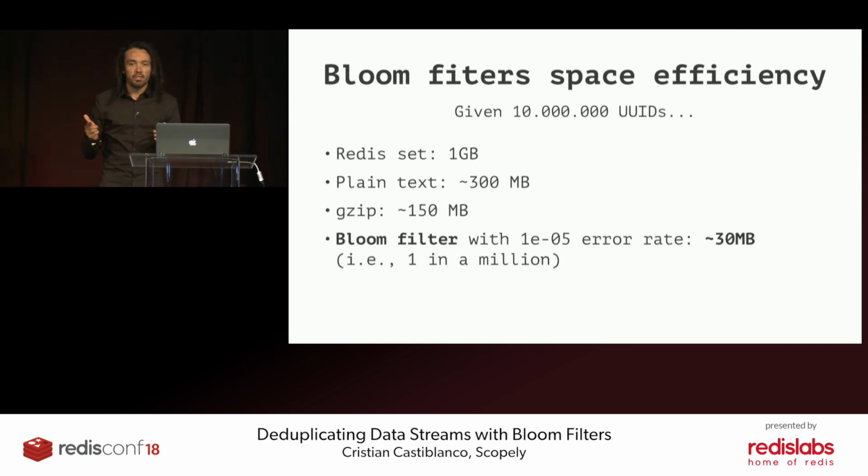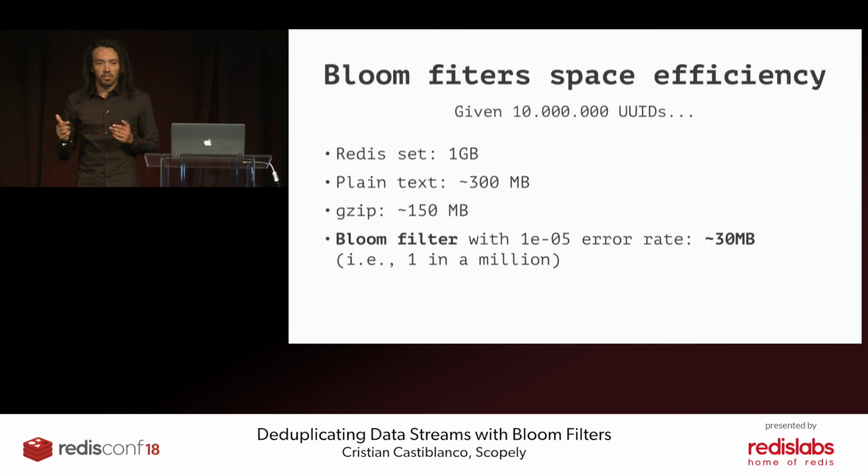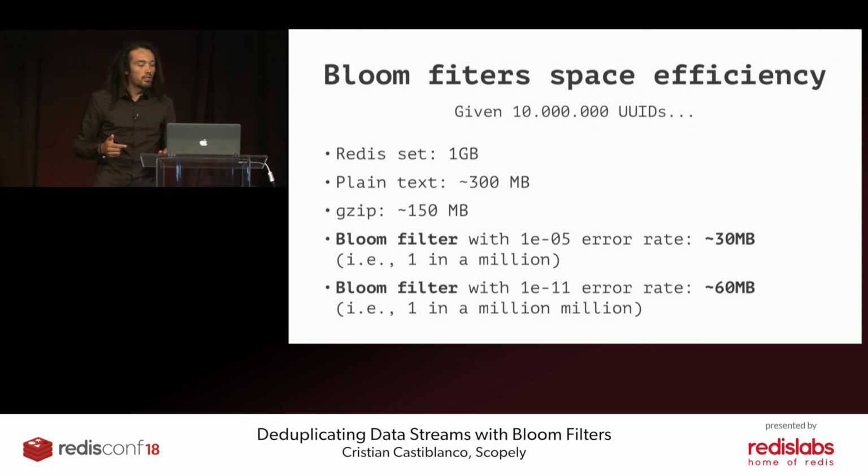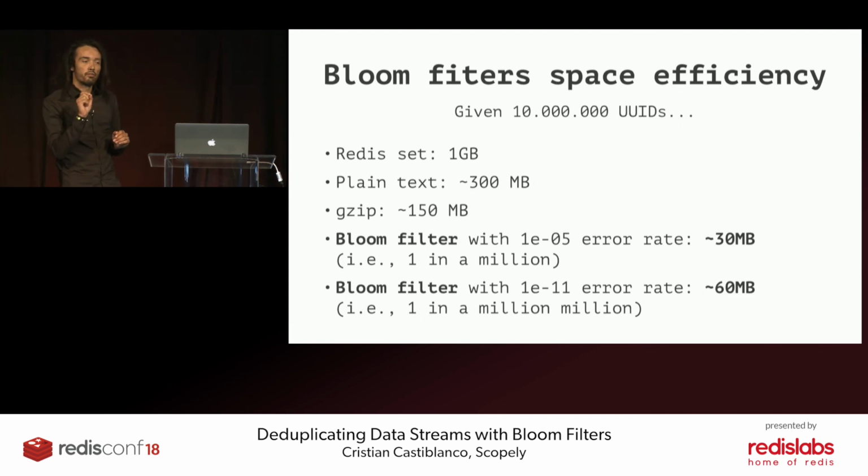Now, it might be that 1 in a million is too much of an error rate. So let's say 1 in a billion. Now you have only 60 megabytes. So it's a little bit bigger, but keep in mind that this 1 in a billion means that you're going to get a false positive 1 in a billion times of queries. So this is very, very impressive.